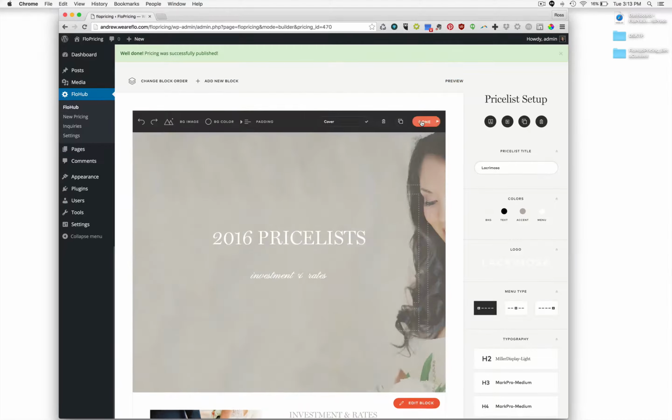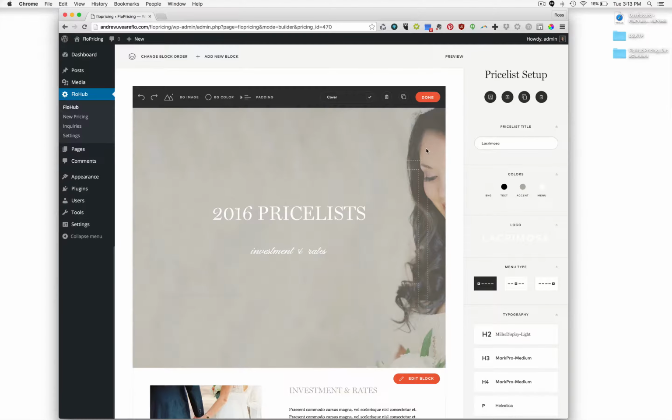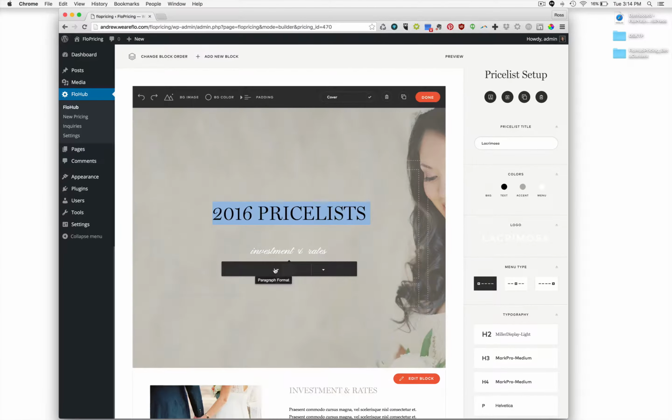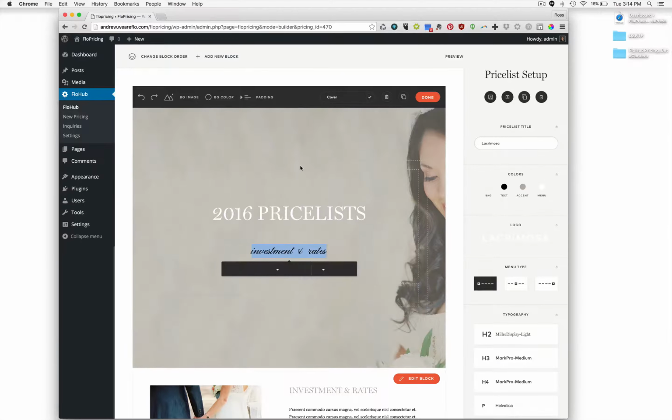So we're going to go ahead and go through the different blocks. Now, images generally should be anything from 1800 pixels for a background. So you'll have a few different variations here. When you edit this, you'll of course have the text areas. You'll be able to change different variations inside.